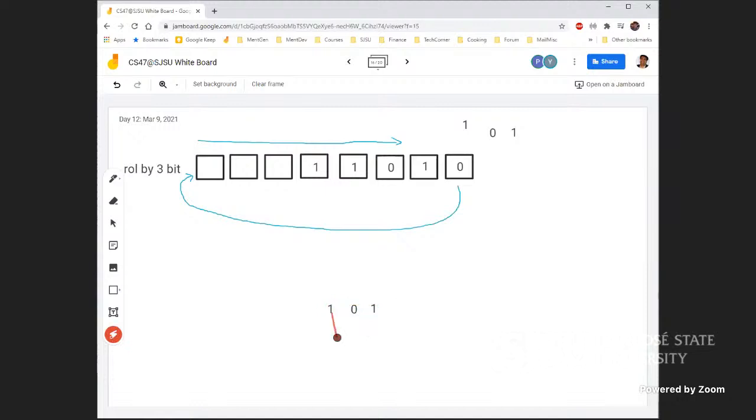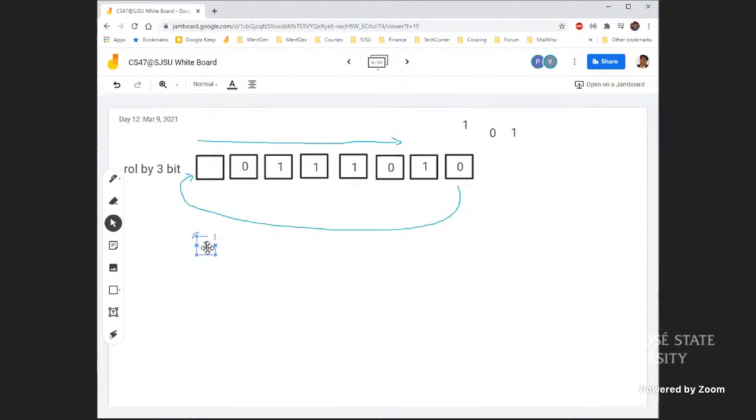This was bit 0, bit 1, bit 2. So what will happen, this bit will come here, this bit will come here, and this bit will come here. Okay, so that's the operation.